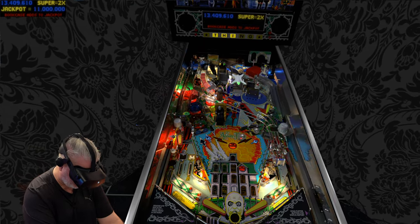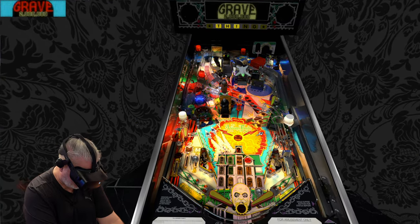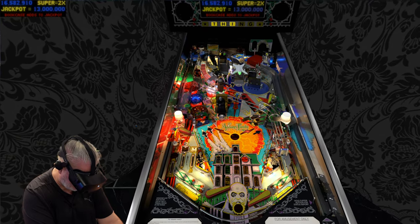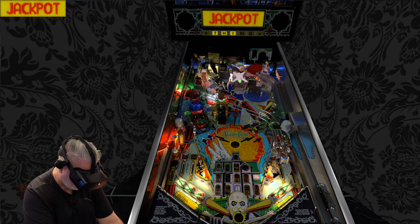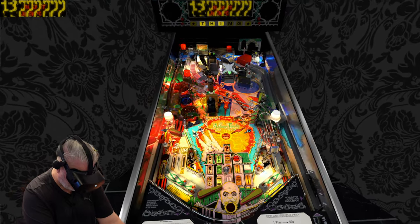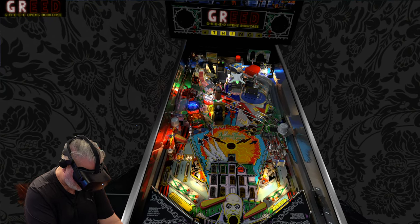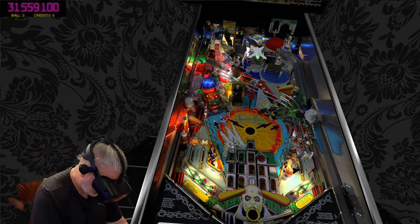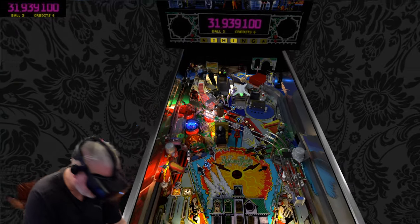This will play just as well on a pin cab, and even though you're not going to get the real 3D view that you get in VR, it's still going to be sensational. I've always maintained that on the pin cab you can get right into the pinball without being in VR - it's still awesome to play even just in 2D because the graphics are so amazing your brain gets tricked into thinking you're playing in a bit of 3D. But there is something special when you can look around the table like this - it's pretty crazy.